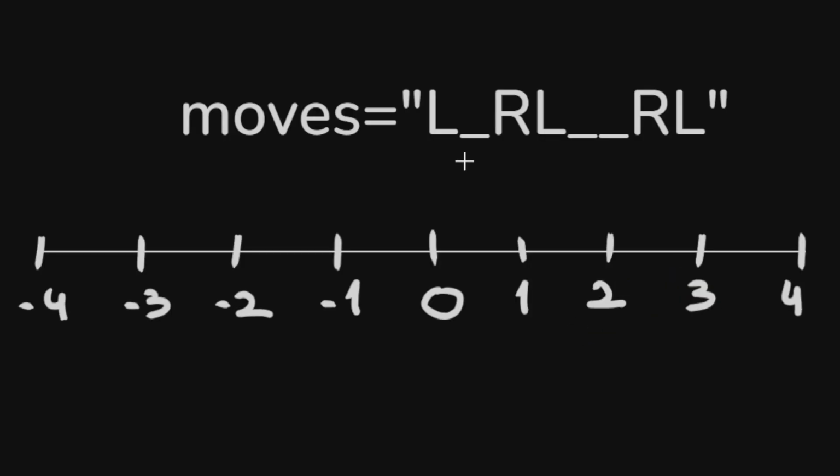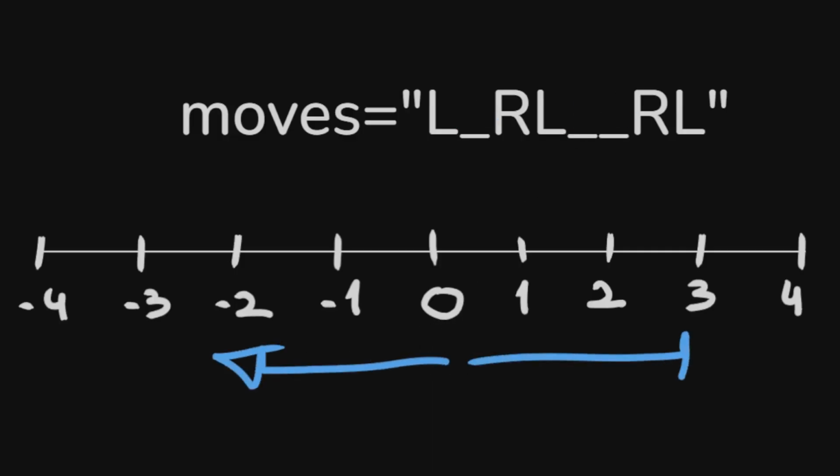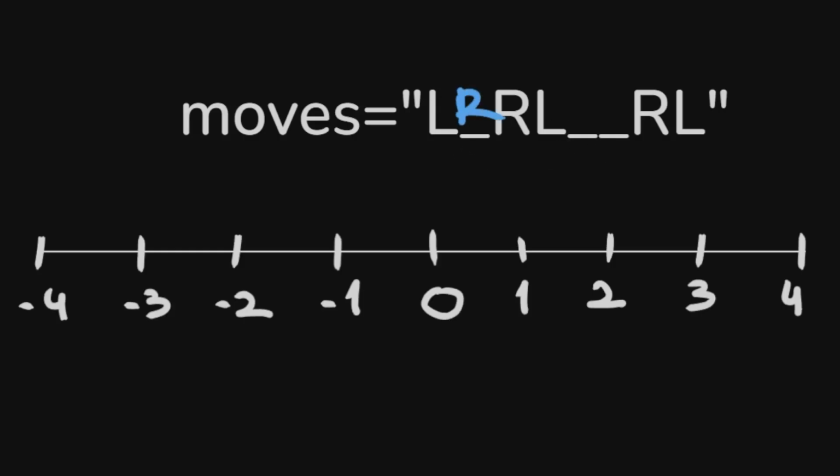The main question here is how do we know which character should we use for underscores? My first intuition was that we can use either right every time or left every time. Why? Well, because we are looking for the furthest distance from the root, so it makes sense to use always the same character. Now the question is, should we use right or left? Well, it depends. Let's say that here we use right.